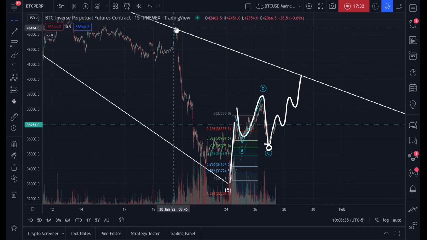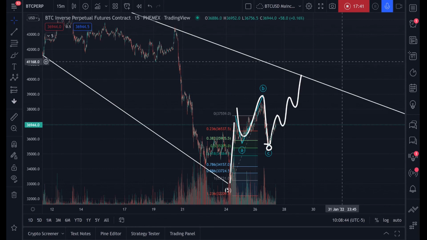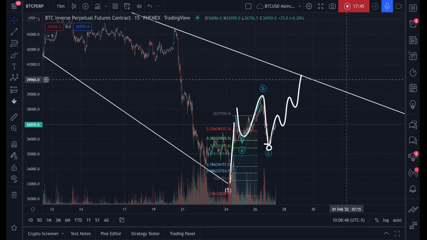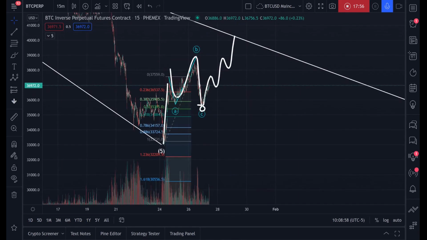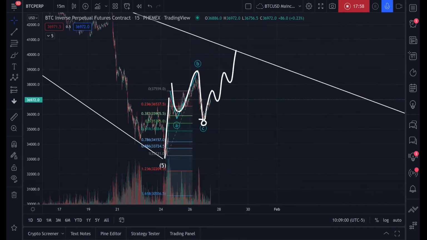Anticipate a rejection off of this larger trend line. This is where you should set your target. I do not know what that is going to be precisely, but it may be somewhere in the region of 41 to 40K, something like that, okay? Anticipate a rejection off of that level. So this is why I started the video showing that large trend line. Do not ignore it. This is where I would take profit on this move, okay?